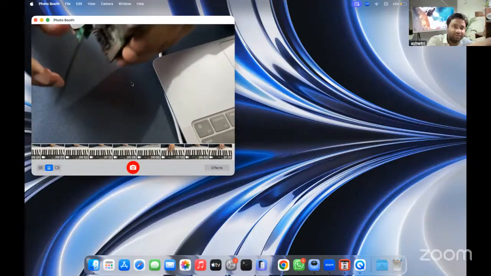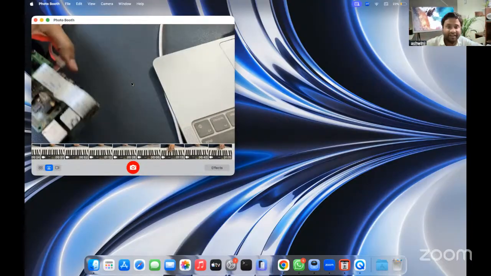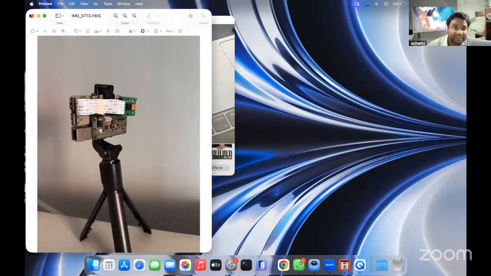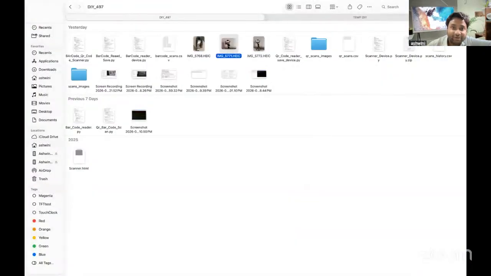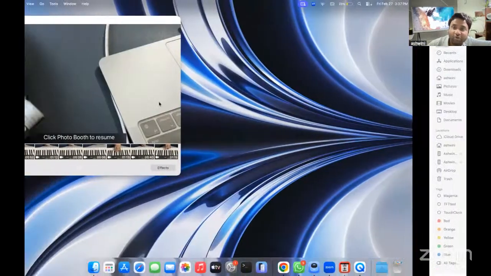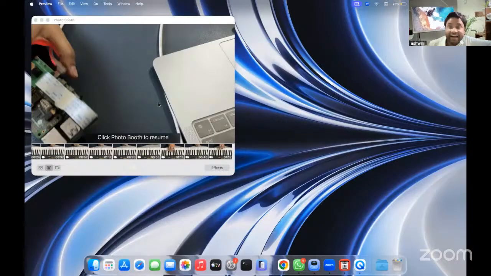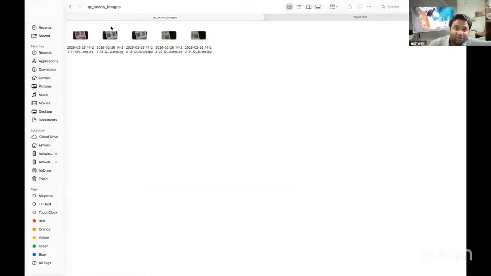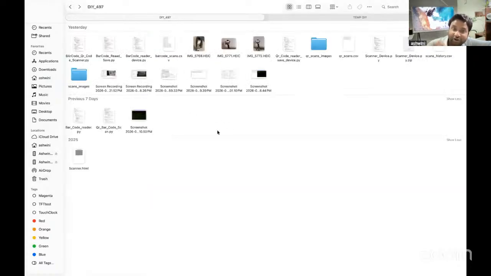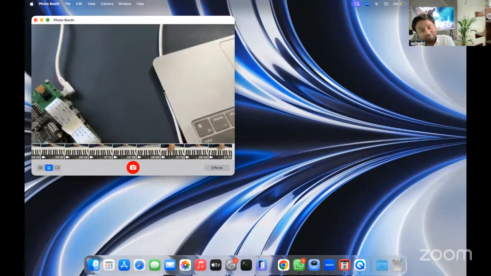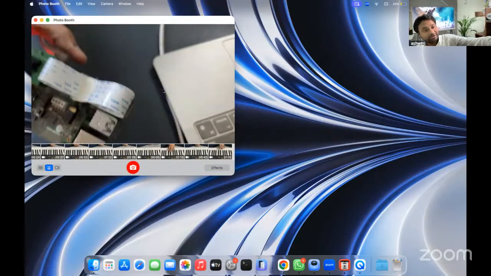You can mount it at the event like this. Earlier I had it like this, so let me show you. Like this, you can mount it at the event gate, and it can scan the barcode. Everything that is scanned can be transmitted live over the API that it provides itself. It can also store all those things locally on the system, like the images and all. And this code can also be run on a laptop, so you can also make your laptop a barcode reader or QR code scanner along with the API. But here, to make it portable, I'm using this one.